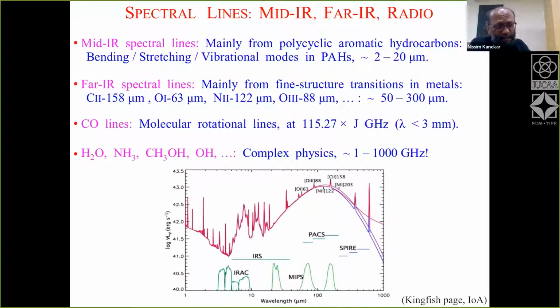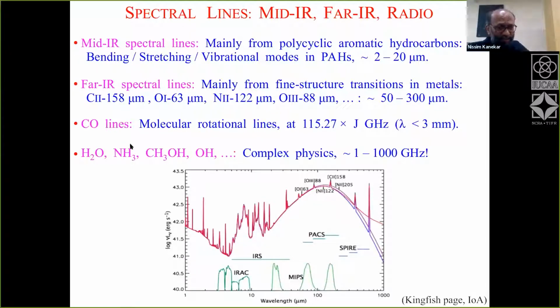CO is really special in the interstellar medium because CO is the second most abundant molecule in the interstellar medium. The most abundant molecule, of course, is molecular hydrogen, but molecular hydrogen is very hard to detect directly in its emission. We can talk about that later if you like. CO is relatively easy to detect in emission. And so CO has been used to trace the mass of molecular hydrogen in galaxies for about 30 years or so now, 35 years now.